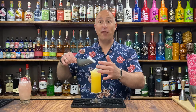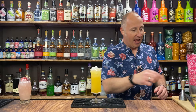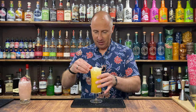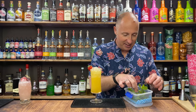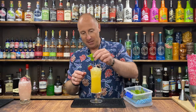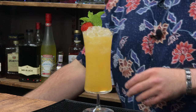Now garnish for this. If you've got some fresh peaches, obviously that's gonna be the go-to garnish for that. I've just gone for a little bit of colour contrast though. I'm just going for a strawberry. Because strawberry and peach is quite nice. And you know what? Even a bit more of a subtle colour contrast. Let's get a decent mint sprig. Where's one? There we go. Decent mint sprig. And that's kind of a peach and lemon Collins, if you like.